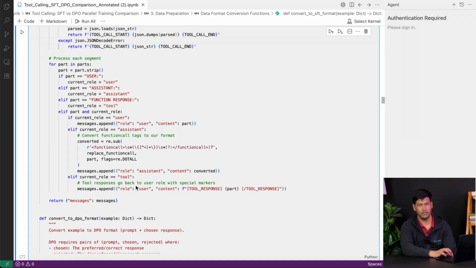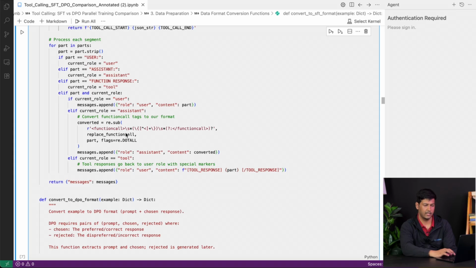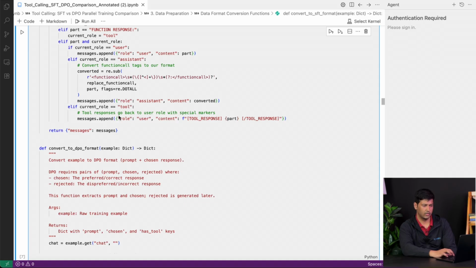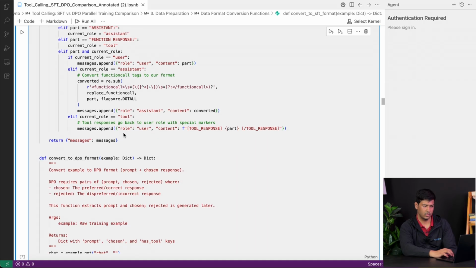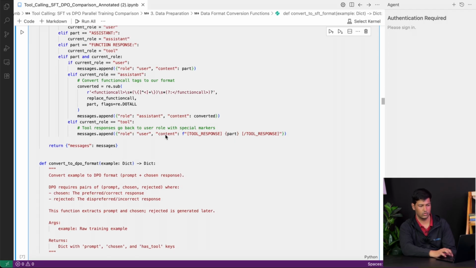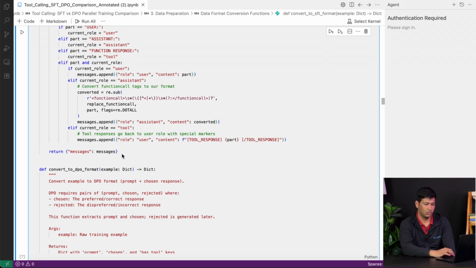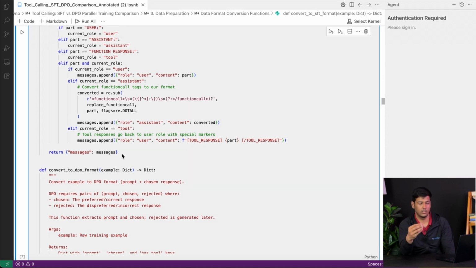So finally we'll have the messages starting with the system role, and then each user, assistant, or the function tool. Function responses will have the role tool. So we'll have all of these roles properly defined in the messages as a list of how the conversation is going ahead. Also, if the current role is tool responses, go back to the user role with special markers. The tool response, the actual result from the tool, is assigned to the role of the user, and we get those here.